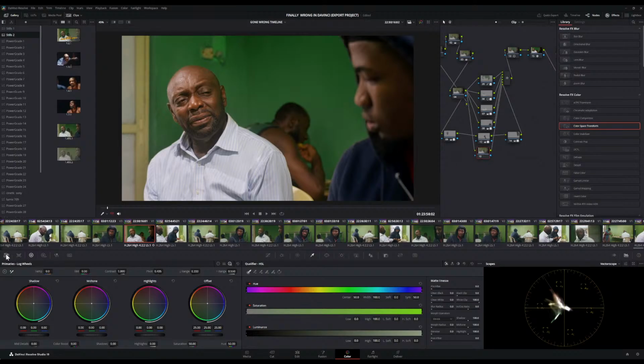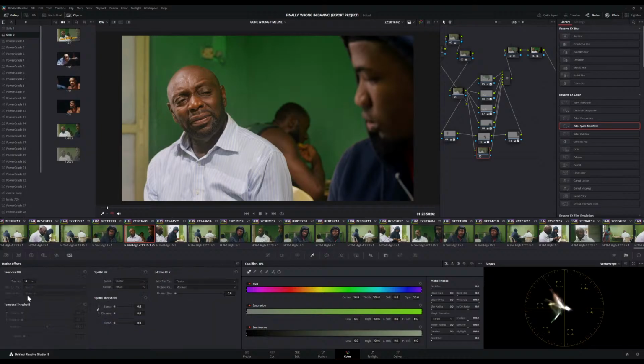You go to motion effects, like three, then denoise, deselect this and pull it. So I just denoised the image.